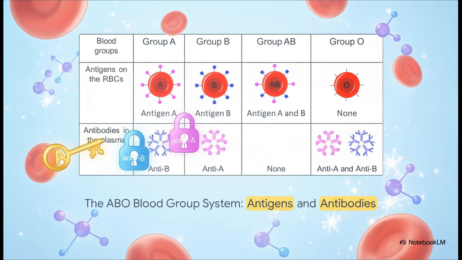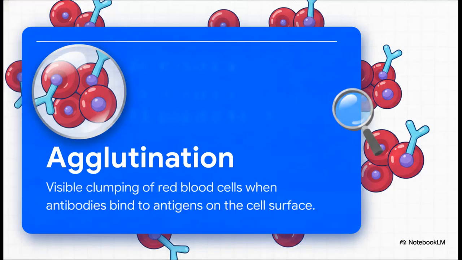It's this beautifully balanced, yet incredibly volatile biological system. And we can't forget the Rh factor. That's the D antigen that determines if you're positive or negative. And that brings us to the absolute core mechanism of all this, agglutination. When an incompatible lock and key meet, say an anti-A antibody bumps into an A antigen, they instantly bind together. If you were looking through a laboratory microscope, you wouldn't see free-flowing cells anymore. You'd see them literally crashing into each other, forming dense, solid clumps. This visible clumping is the biological reaction that historically drives all our serological lab testing.